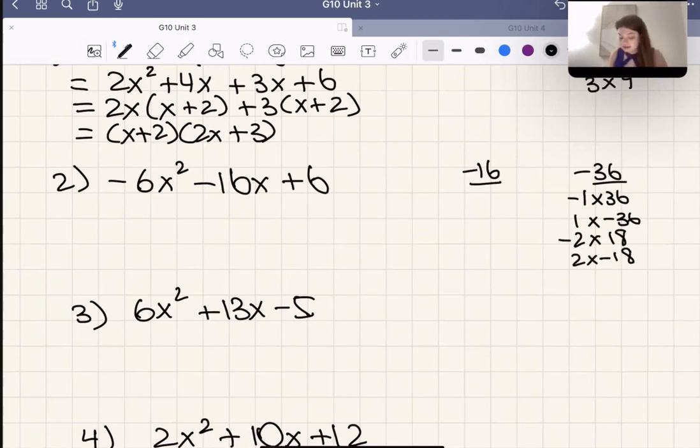Now, I will say there are more, but I'm actually going to start getting into the habit of stopping as soon as I see the correct one, because I'm not going to give you any points for just writing out the full thing. I only really care about the one that's the answer. And I can already tell that this one here, the 2 times negative 18, is the answer, right? Because 2 plus negative 18 is negative 16. So automatically there, that's our answer. We're good to go. So now I know where to separate this. We can separate our negative 16 into 2 and negative 18.